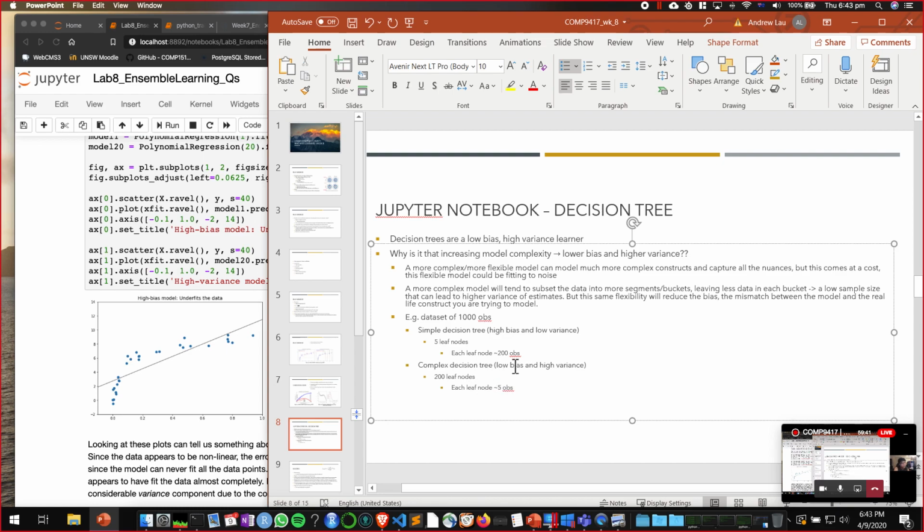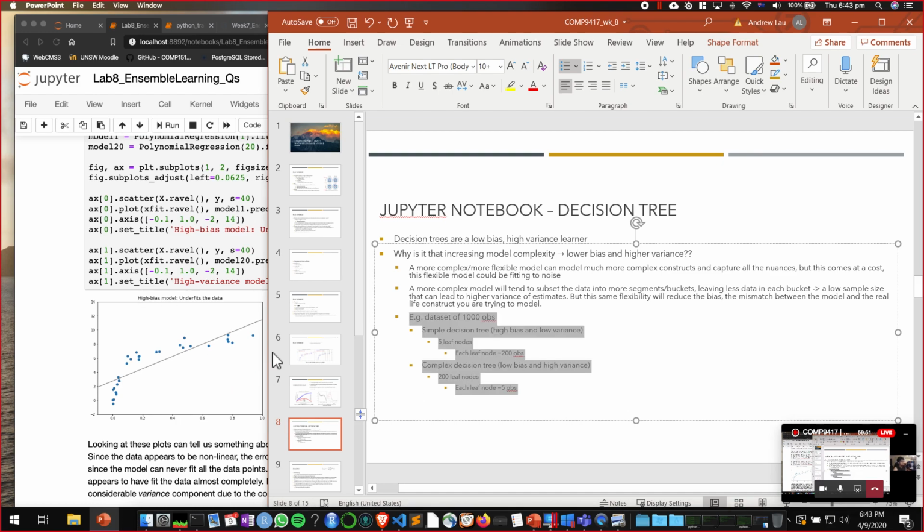So hopefully you can appreciate that with a lower sample size, say 5, if you swap out these 1,000 observations with another 1,000, the estimate's probably going to change by quite a lot. Okay, so that's another way to think about bias and variance, and why complexity leads to lower bias and higher variance, and why there's that trade-off. Hopefully this gives you a bit of a feel as to why that happens.